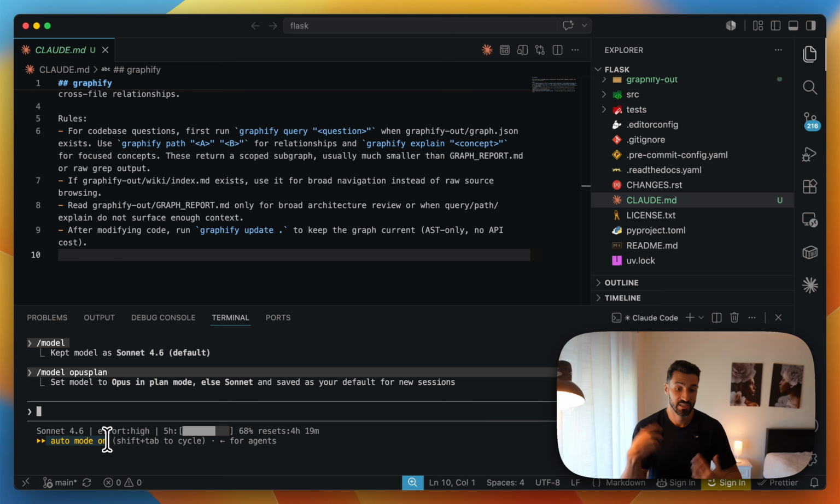So if there's something that's a bit more dangerous, it's actually not going to do it, and it's going to prompt us to accept it. But what I wanted to say is that you should use this one that says plan mode on. So you always start a new session with this one. You see the plan, and after you validate that that's exactly what you want, you can go ahead and continue the session without plan mode on.